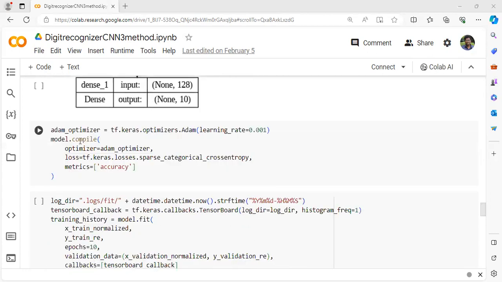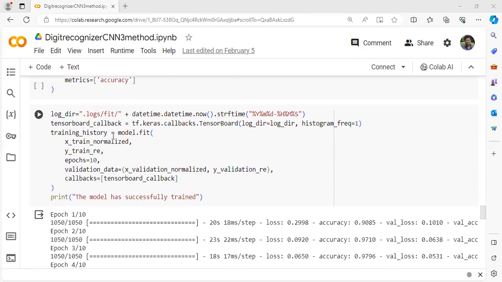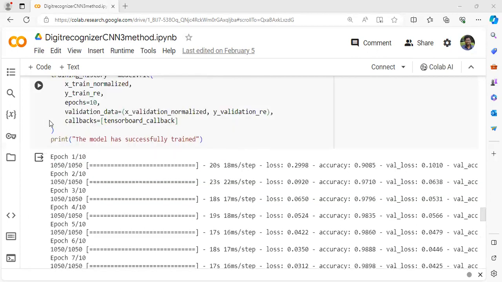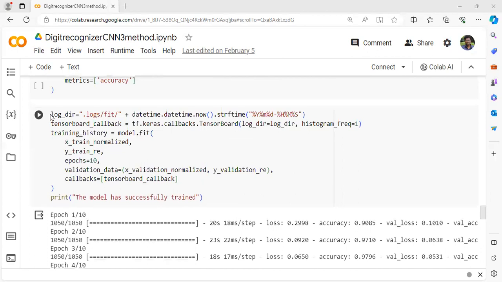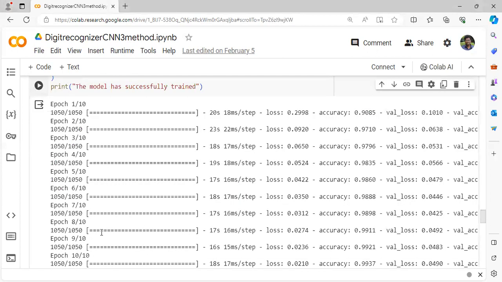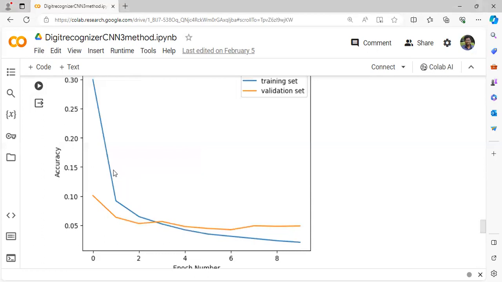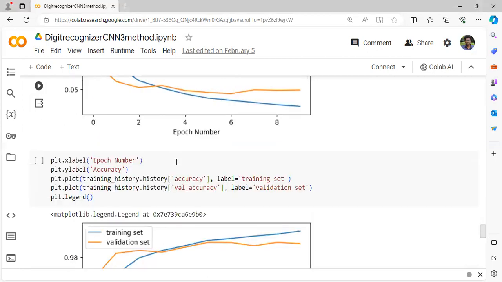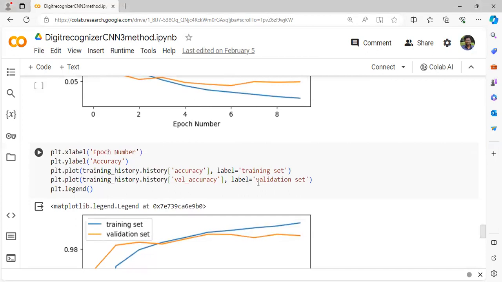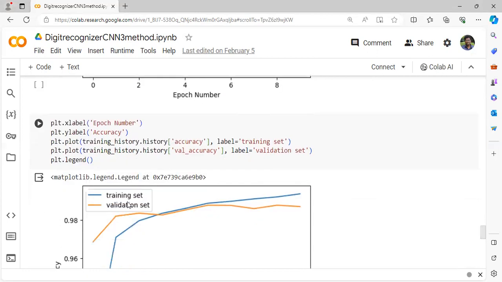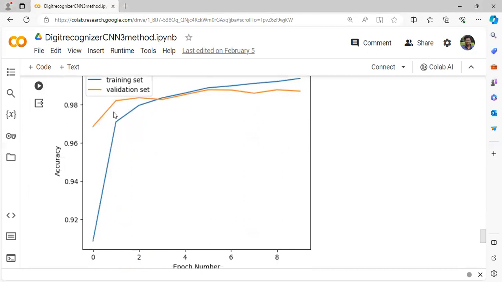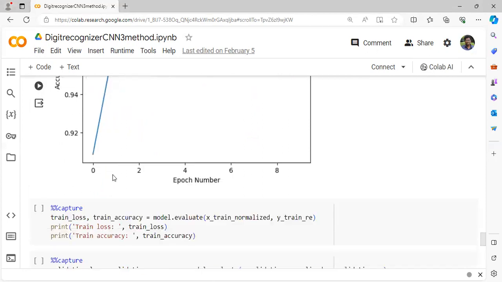Then, as I already told you, you can use optimizers to get the accuracy, and we go for model.fit also. This is the step that takes more time. Don't worry, once you implement the steps properly, it takes some time and prints the values. Then you check the CNN accuracy, where you can see the graph with labels for the training set and the validation set, showing accuracy and validation accuracy. It is shown using the matplotlib library, with accuracy of more than 0.98 and so on.